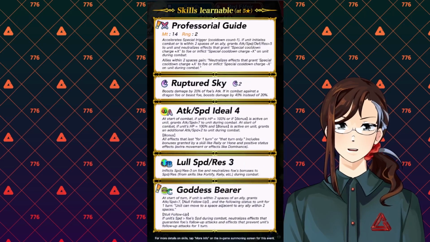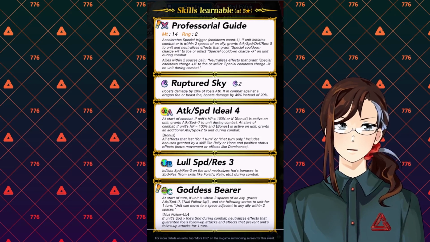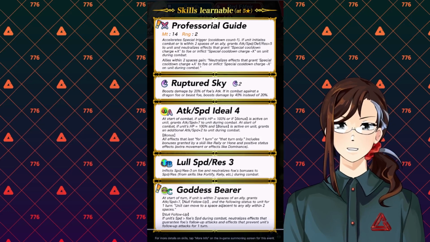Well, I can't say I expected that. Does kind of make sense. Free Houses is still popular. They still keep making Free Houses banners. But this is the first time they've actually duplicated a Legendary Hero. Obviously, since Male Byleth is already Legendary.